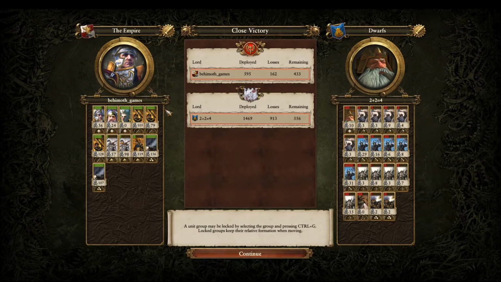They couldn't do any damage at all. I mean, the Quarrellers did some damage because they were engaged in melee for a long time, but they really didn't do much. So I took 162 casualties, he took 913. And as you can see, my 3 heroes were pretty much at full health the entire time.